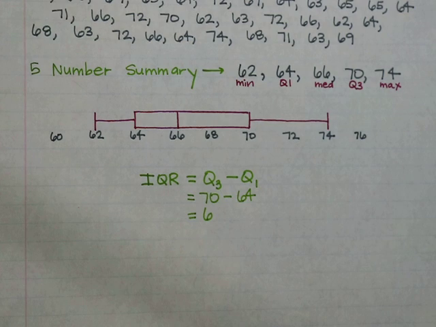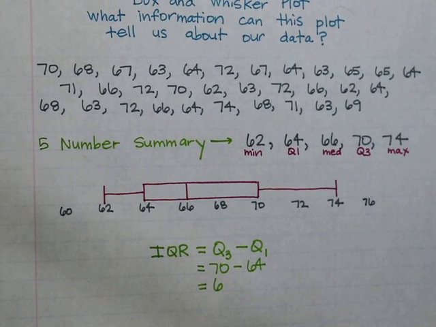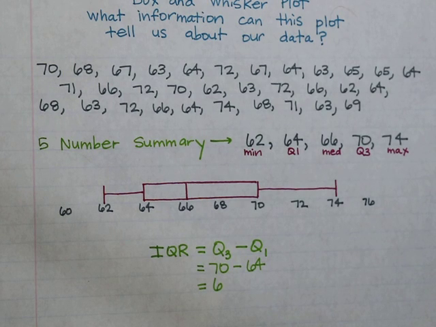Okay? So that's a basic rundown of what a box and whisker plot is. I know I gave you a ton of data up at the top. I promise you won't normally have that much data. Your calculator will be a great tool for you in finding out that 5-number summary, so make sure you know how to use that. You got this.